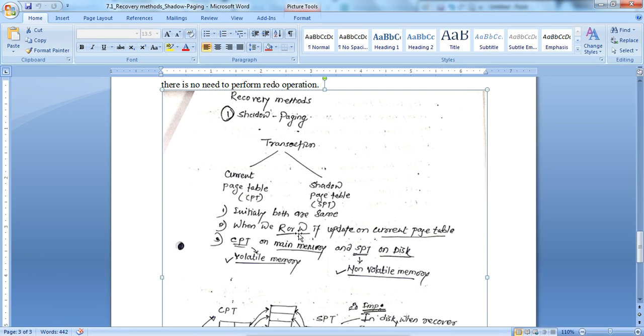When we read or write, it updates the current page table, meaning when any transaction starts execution, it updates the current page table, not the shadow page table. That is the process.